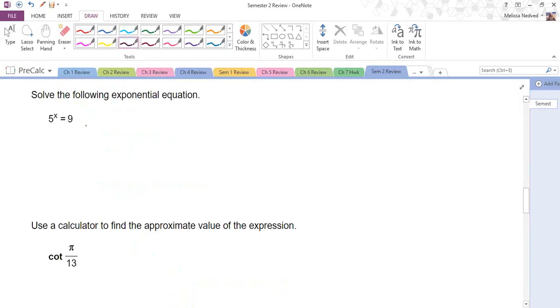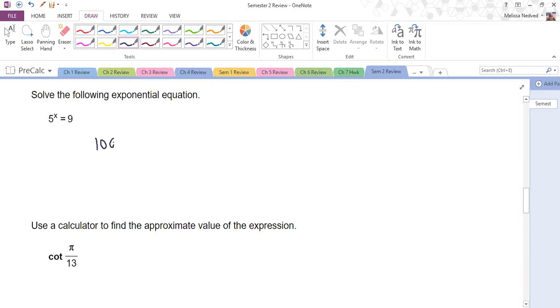Now I'm going to use log, and I'm not going to write a base. Just as a reminder, that means it's an implied base 10. That's something that our calculator can do. If you prefer, you could use natural log, or you could use any base you want, although most calculators don't do it in any other base, so it's going to save us time by putting it into log base 10.